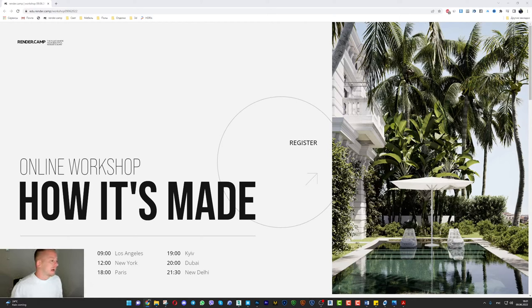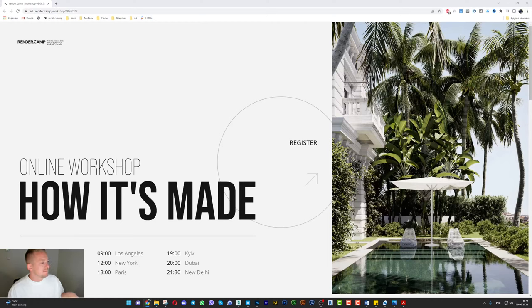Today we will build this image. I will try to explain my point of view: how we should think when we start working with a real project, with some interesting project, but not every time we understand what exactly we should do, how our project will look in the end. That's why I will work today with a long explanation of how I build a real project using reference. We will work for about 2 hours, and we will do every step of this project.